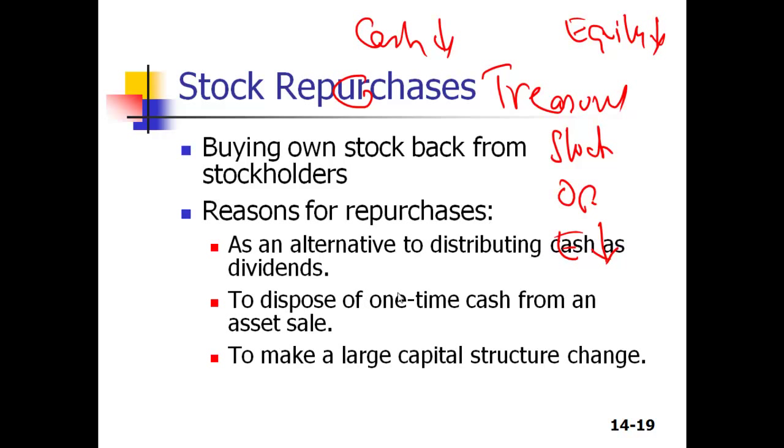Why might a company repurchase? As an alternative to distributing cash as dividends. Okay, so when a company distributes cash as dividend, it is sending out a signal that we are paying these dividends, and what is the expectation that is set with the clientele? That we'll be getting this sort of dividends in the future. Now, if a company just happens to have a lot of cash one-off and doesn't want to set expectations, doesn't want to set a precedent, then is it more logical to pay out that as cash dividend or to buy back shares? Then it makes more sense to buy back shares, because when a company buys back shares, then it is not setting a precedent, it's not setting an expectation that we'll be paying more dividends.